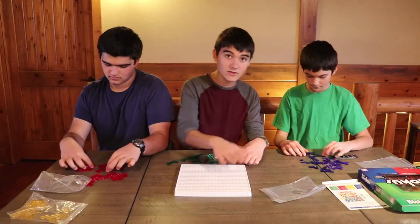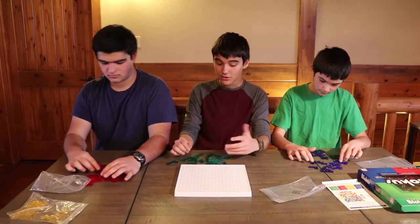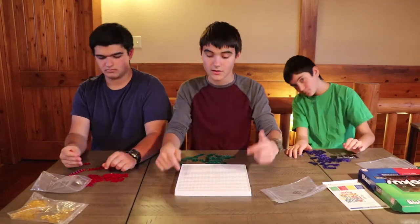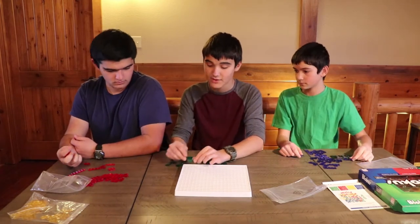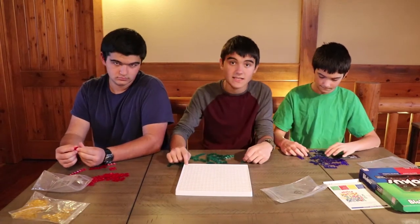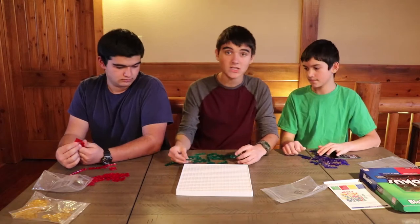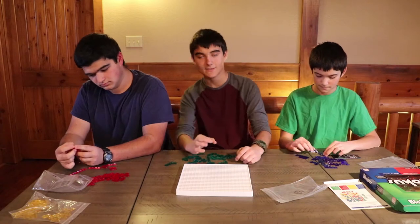The point of the game is to fill the whole board and try to play all your pieces. How you start is you play a piece in your corner — each person gets a corner of the board. You always have to have a piece touching that very corner square. You're probably going to want to play the bigger pieces first, because it's harder to fit bigger pieces when you have tiny spots left.